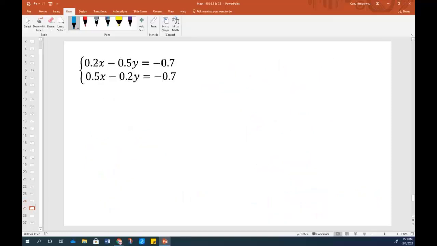The same thing would be true for decimals. The common denominator here is 10. You just don't see the 10, but all of these decimals are in the 10th place. If I multiply everything by 10, before I even get going on anything else, then I just won't have decimals to deal with. So that becomes 2x minus 5y equals -7. And you can see that this one might look helped by doing this process.